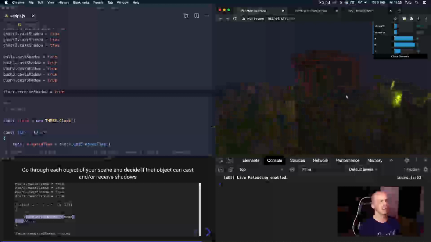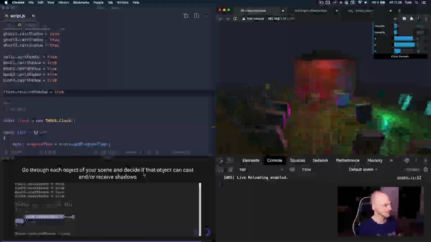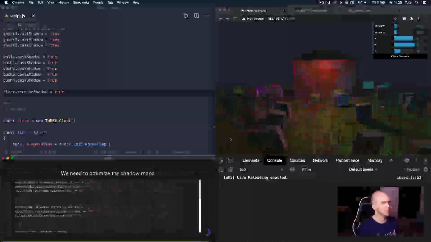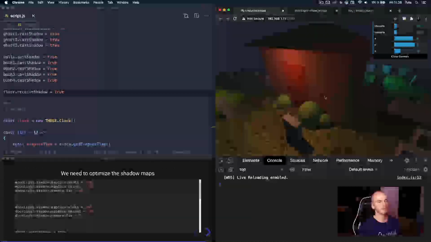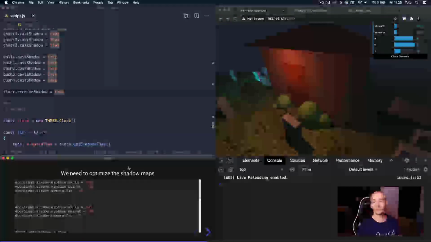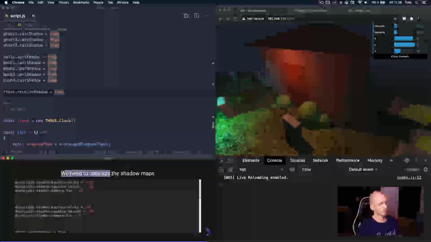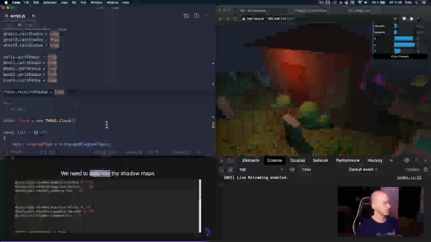And because the lights are moving, we get a really cool result when we see those shadows being animated, which is great. We are almost done. We could have activated shadows on the walls, stuff like that, but I think it's okay. Let's keep as few objects as possible with cast shadow and receive shadow, because of performance reasons. And yet again, for performance reasons, we are going to optimize the shadows.